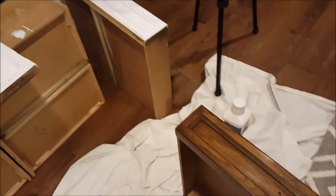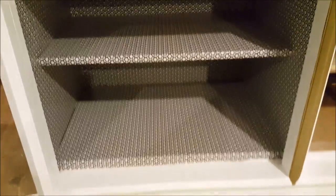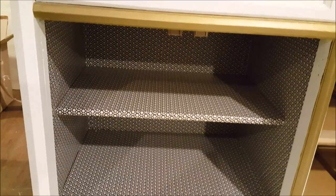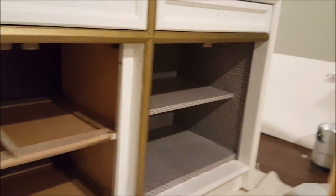I gave the doors and drawers four or five coats as well. For the inside, I simply used contact paper, because if you paint it white and it gets messed up, you'll have to clean it off or put on another coat. I generally put contact paper on the inside of furniture pieces I work on. I put it in the middle section, with one drawer going back at the bottom and the top reserved for the cable box and so on.